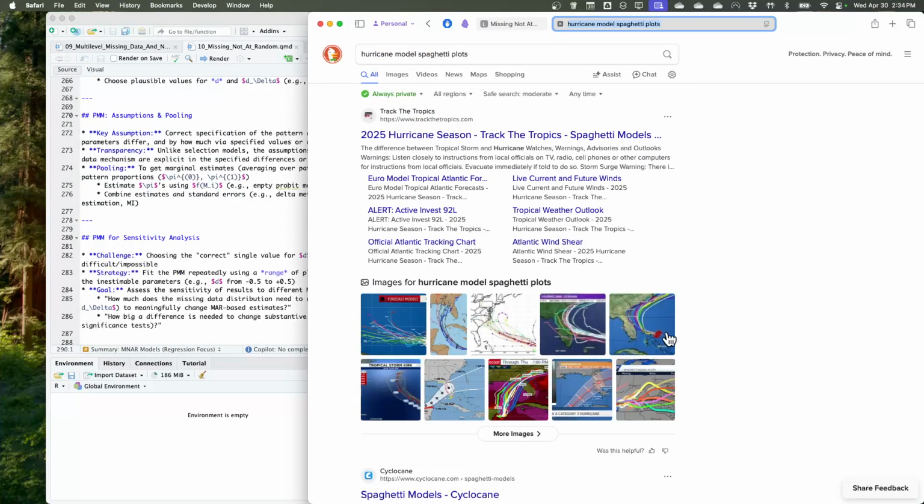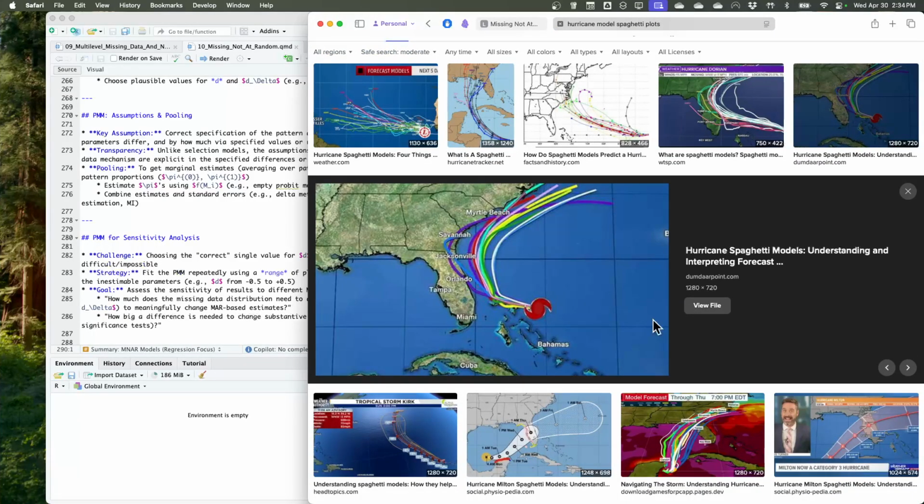Let me give you an example here. You've seen these lines before, right? Now, this is not necessarily missing not at random. There's nothing inherently missing not at random about not observing atmospheric conditions, about weather. I guess potentially the only time that would be the case is if the conditions in the atmosphere are such that we can't measure it, like if it's too cold or too warm. But I think our technology is such that we probably can. It's just really hard to get this.